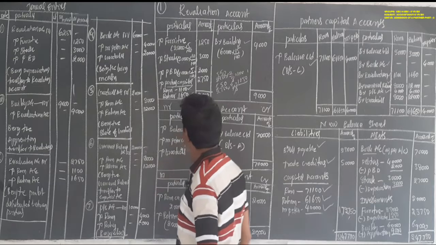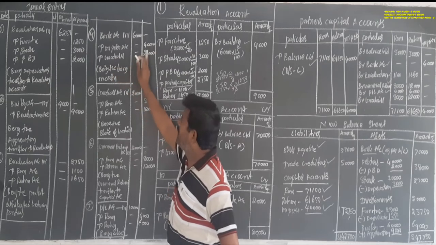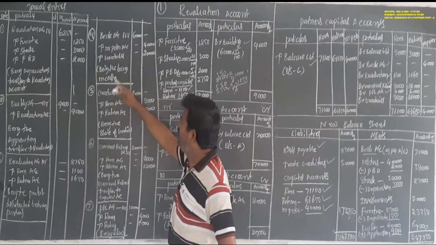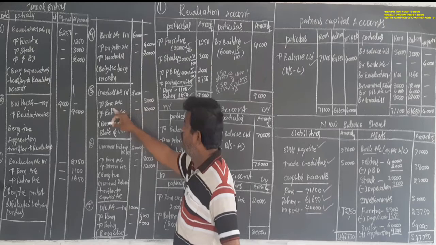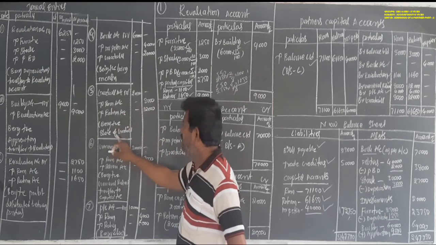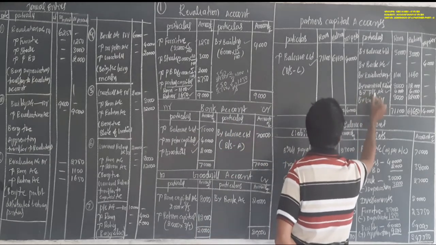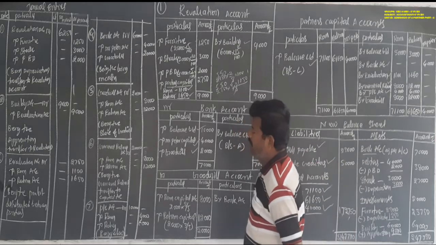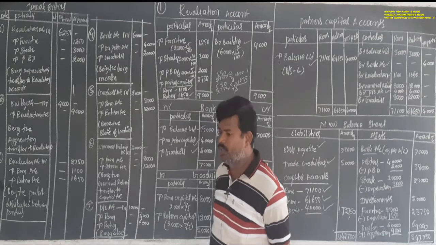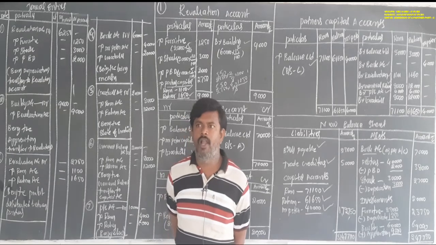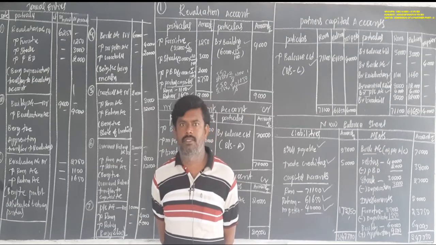Fourth entry, bring the capital as well as goodwill. Bank account debit, partner Peter account debit to goodwill account. Being the bring in cash. Goodwill distribution for this entry: goodwill account debit to Ram account, to Rahim account, being the share of goodwill. This is the fifth entry. This is for sixth entry. This is for seventh entry. This is the way to prepare the journal entries in case they ask for journal entries in the final accounts. So finally, if you want to write the journal entries, you know the profit.